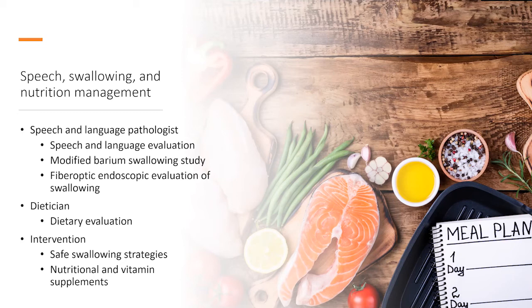Some of the interventions provided by our speech and language pathologists and nutritionists include bedside safe swallowing strategy recommendations: sitting upright during all meals, taking small sips and bites, alternating between liquids and solids, and sometimes double swallowing to make sure all food particles enter the esophagus. Our dietician may recommend additional nutritional supplements if there is inadequate caloric intake — sometimes an extra milkshake or smoothie. We would recognize dehydration and recommend increasing daily fluid intake, and vitamin supplements when important. I was quite surprised how often a person may be vitamin deficient, and vitamin deficiencies can themselves cause neuromuscular symptoms.